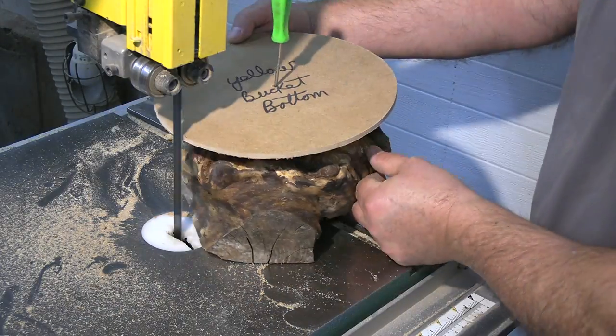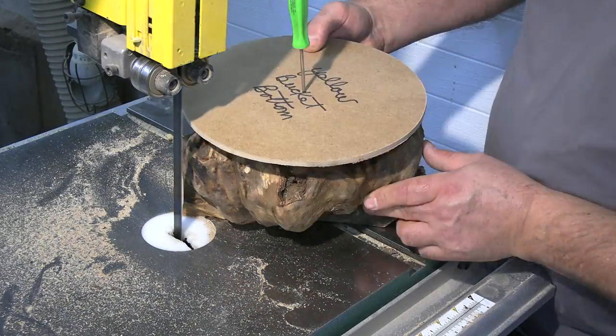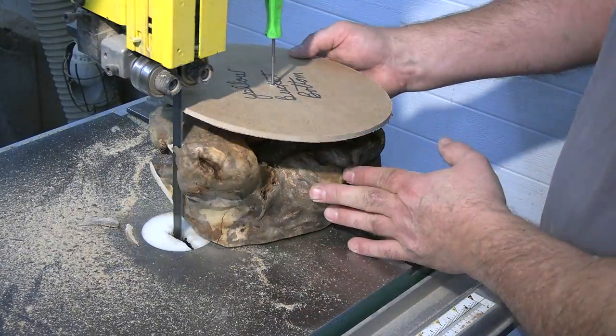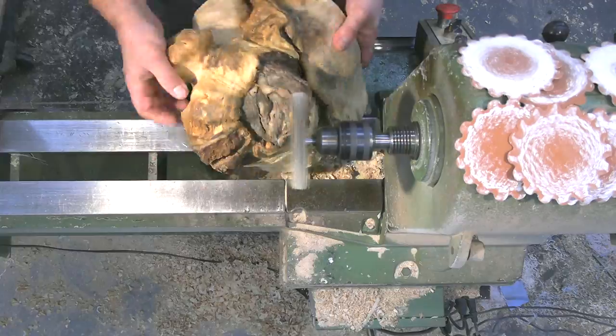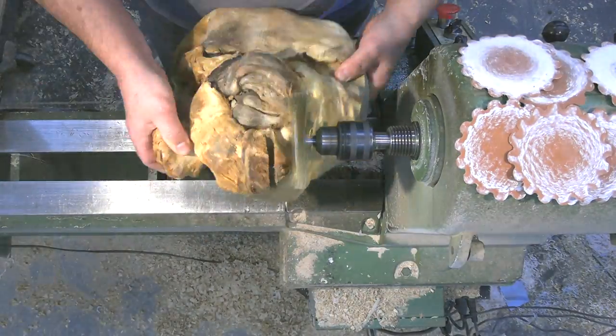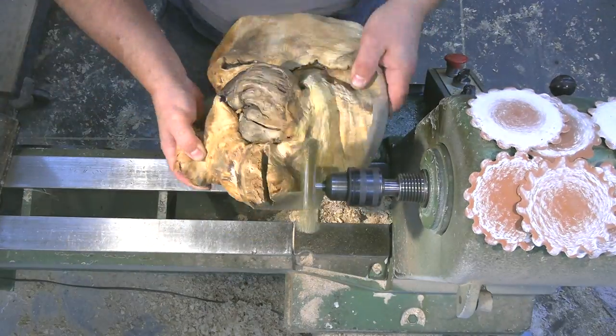Also, I don't know if you noticed, but on that last burl that I cut on the bandsaw, there was actually a chainsaw mark on the top of it. So, you know, when I put this in the bucket, I didn't really want that incorporated into our final casting. So you'll see when I pour the resin that it's actually below that level.